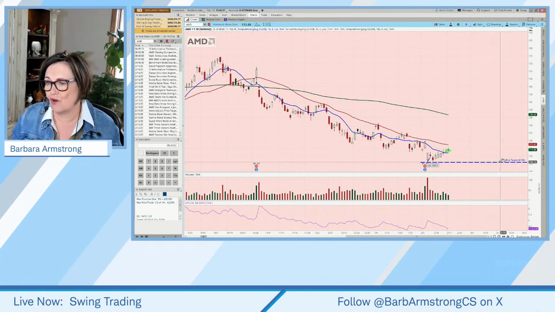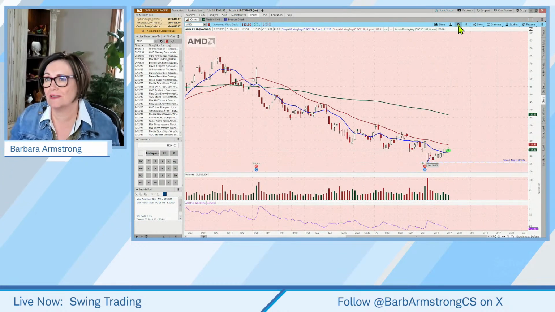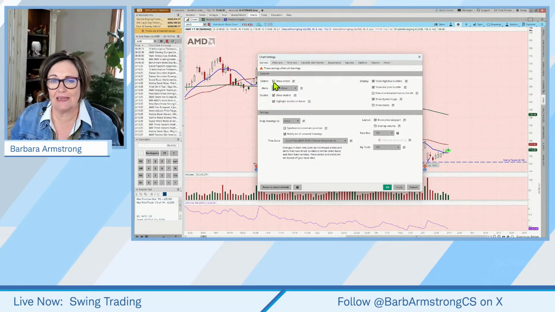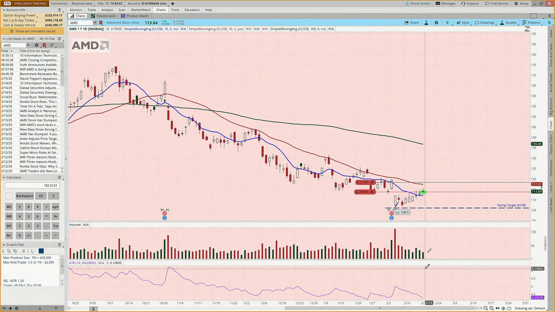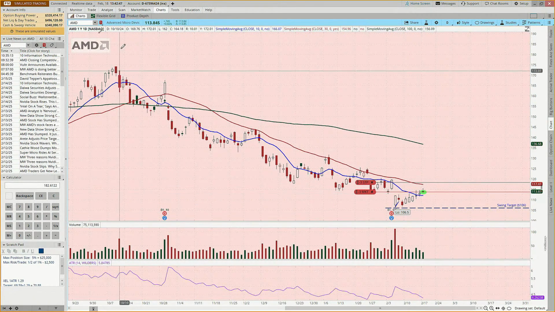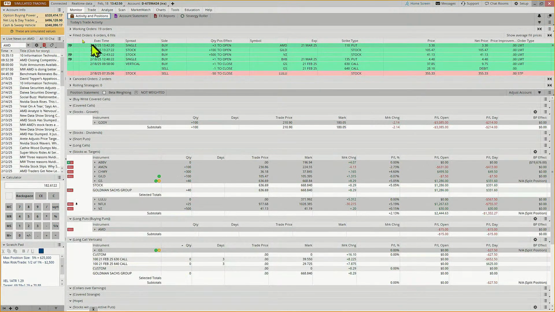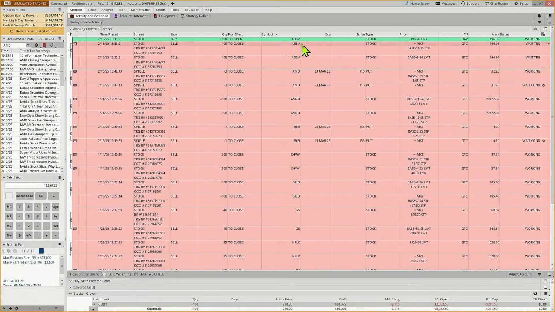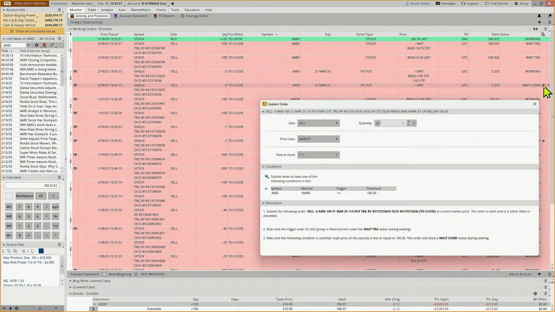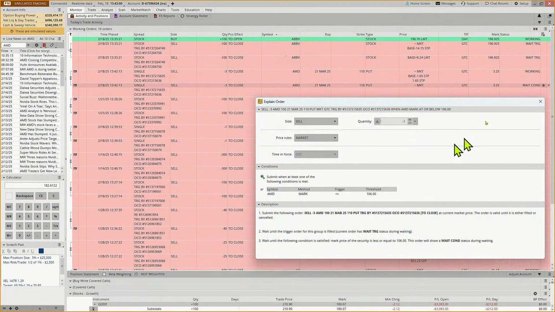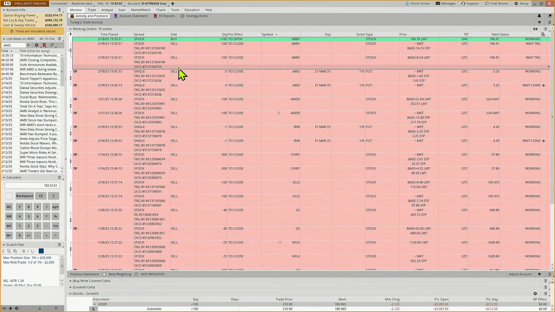Now, somebody asked how to see the trades on the chart. I kind of like to draw it like this on the chart, but you can also come up to this sprocket. And I did type that into the chat earlier: just show the orders and hit apply. And we'll see the orders. Now, let's make sure when we look at this at AMD, our target is if it goes below 106. So that's where we wanted it to be.